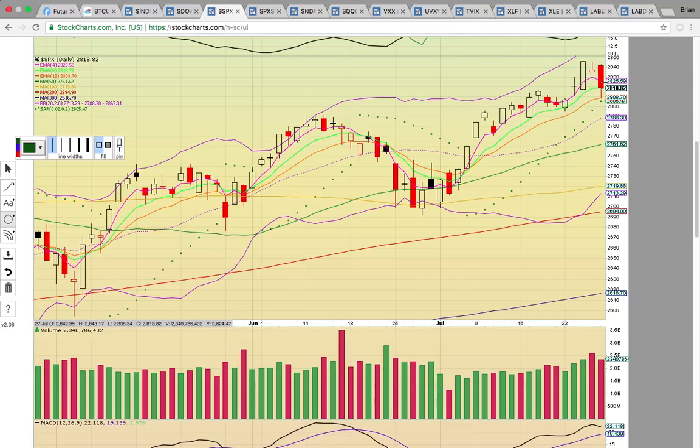Right now, you've got the red candle that formed on Friday, and you can see it's bouncing off of EMA 13 at 2808. That's going to be the big level to hold this week. You want to see the S&P 500 stay above 2800. If it dropped below 2800, you could see a potential pullback to that middle Bollinger Band. And so that middle Bollinger Band down there at 2788, that needs to hold to keep this uptrend going. If that were to break, then a new downtrend could possibly begin.